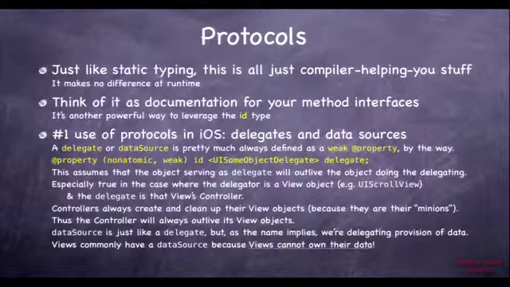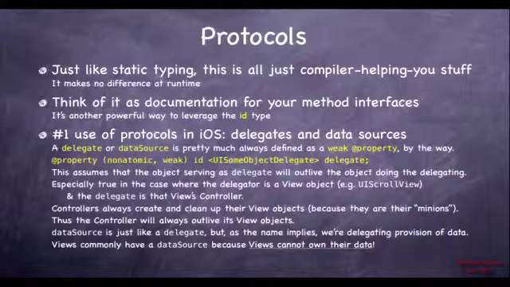Now, when we use the phrase data source, we're still talking about delegation, but specifically delegating the source of data for a view, because remember, views cannot own their data. Views cannot have a property, an instance variable-based property, that points to the data they're drawing. They can have properties for things like how they draw, maybe the color they're using, but they should not have a pointer to the data that they're actually presenting. That's the purview of the controller, because only the controller can talk to the model, which is usually providing the information that a view is displaying.